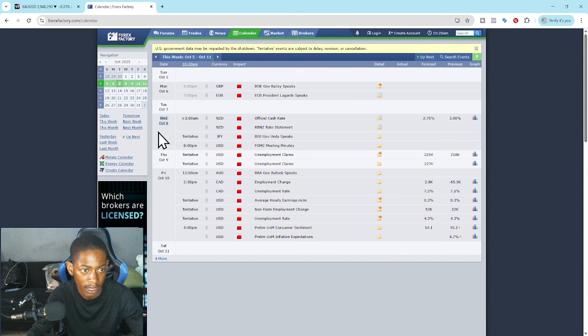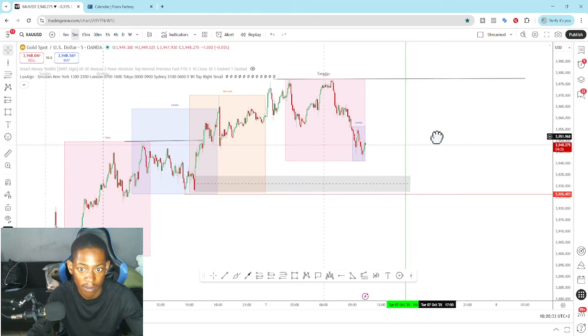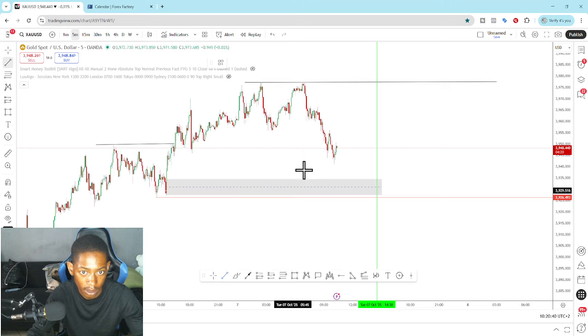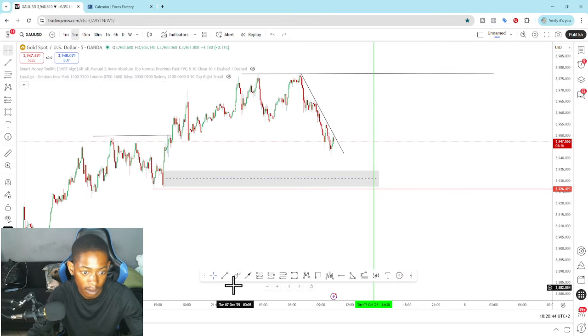So today we're taking it easy. There's not really much going on, so there might not be too many volatile movements in the market, but that doesn't mean that we are not going to move. With this, I can see this is how price is going to be pushing down. Now I can see here we are at the third touch, so we're going to be coming in, and once we get it, I'll be able to find my long.